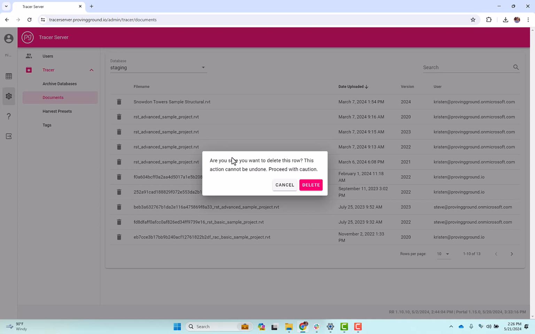You would have to then reharvest that model, and that could be difficult if you were, for example, trying to harvest the same model at different points in time. It might be difficult for you to go back and find that model state at that previous point in time to replace the model. So please ensure that you're deleting the right harvest of the model that you want to be deleted from the system before you proceed with that.